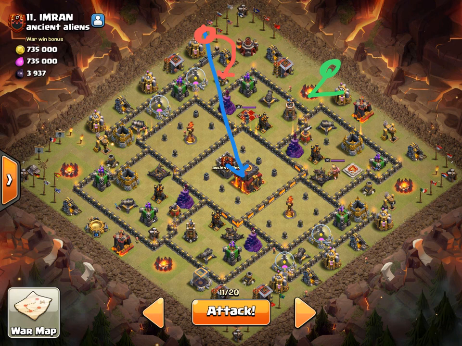As soon as it draws fire from this archer tower, I drop a baby dragon probably right here, and the baby drag will clear all of these things. There's really no anti-air there, and so that whole flank is covered. And so all we're left with for our heroes to target on their way into this is circled in yellow now.